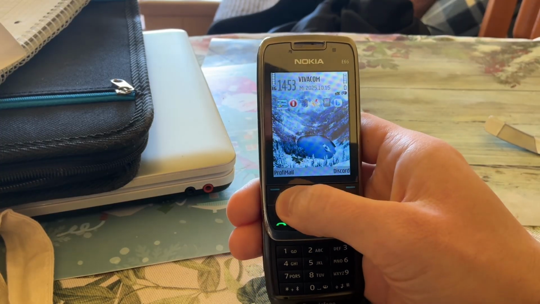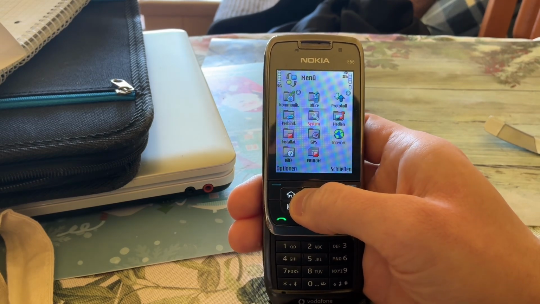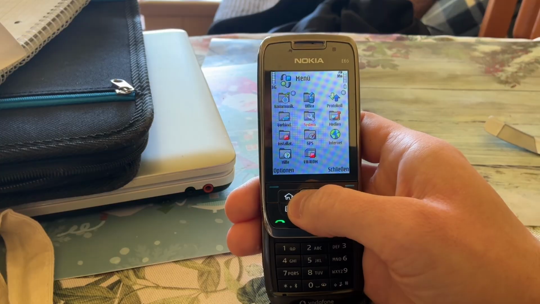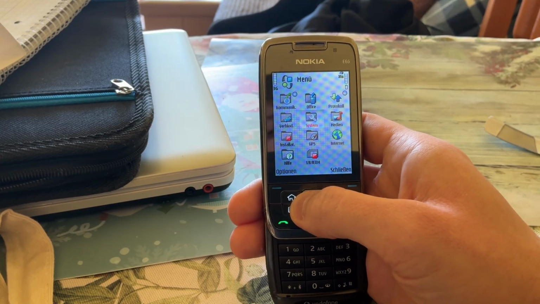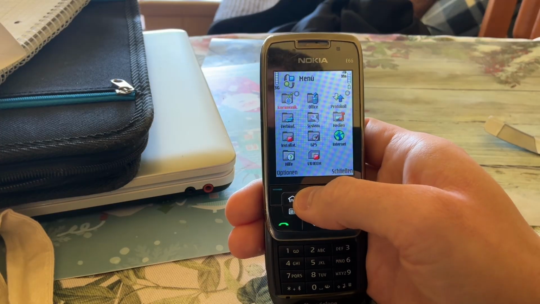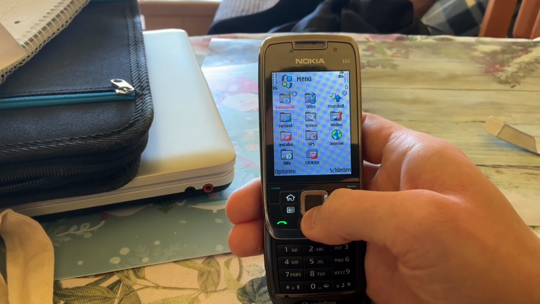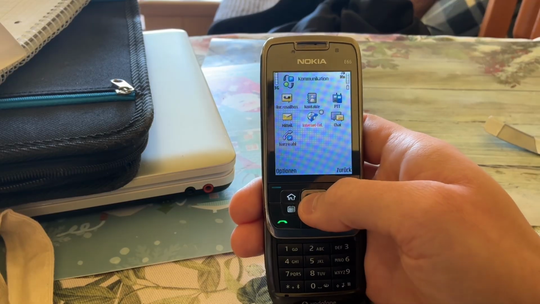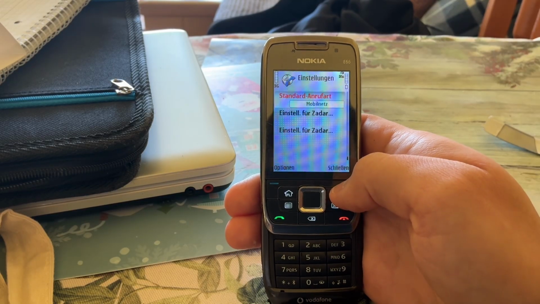Anyway, one thing I just realized I forgot to mention in the other videos I made of the E72 and the N8 is you can actually set SIP as your standard if you want to. And the way that you can do that on this phone is quite simple.